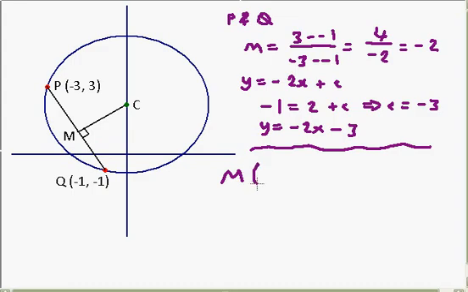So, the midpoint is the average of the X values of P and Q, and the average of the Y values. So, minus 3 and minus 1 is minus 4, half of minus 4 is minus 2. Sometimes this can be done by inspection, but I'll make sure it's rigorous. 3 and minus 1 is 2, half of 2 is 1. So, M has coordinates minus 2, 1.